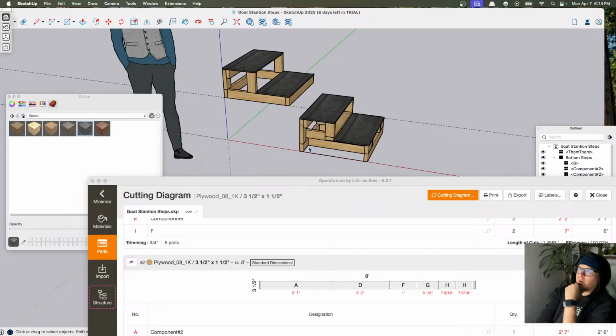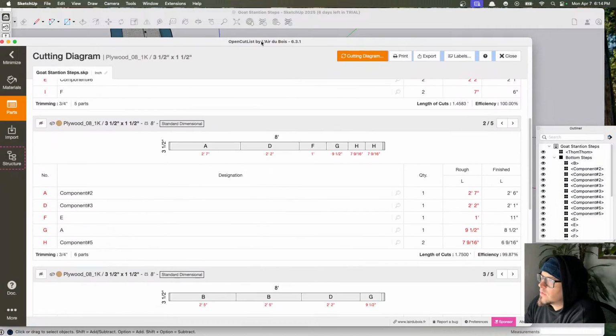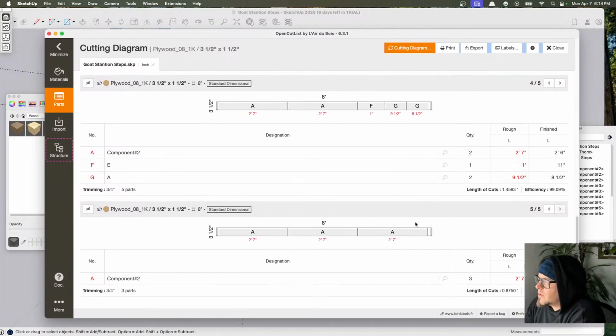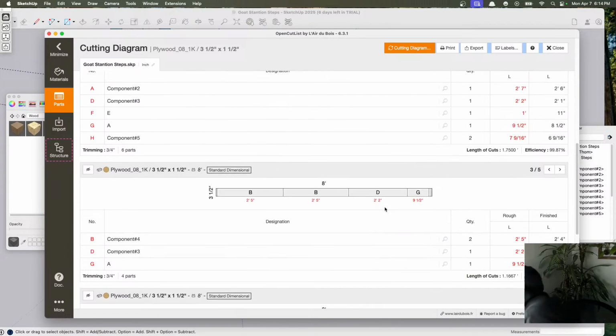As opposed to just writing it down on paper and not butting everything up against each other and checking that everything checks out. So I am going to print this out. I'm going to get the wood. It might start raining again, so I'm not sure if I'm going today or not, but I'm going to use this cut list and we'll see how it goes.